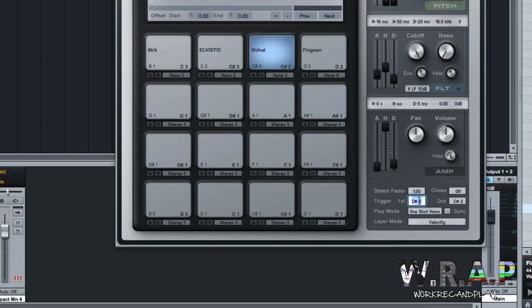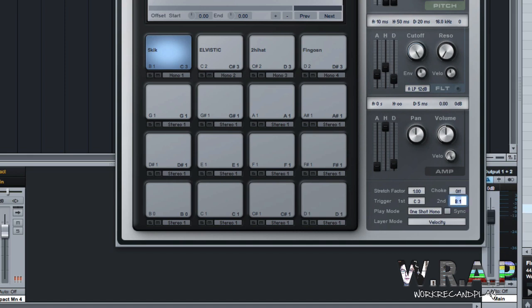The next one I'm going to put D3 and then the next one I'm going to put, what is it, E sharp, is it E sharp or D sharp? D sharp 3. Let's check this out. Perfect. Okay, so these are my samples. So if I play on the keyboard, I'm playing the C, the C sharp, the D and the D sharp, okay? Brilliant. Okay, so we're ready to go.